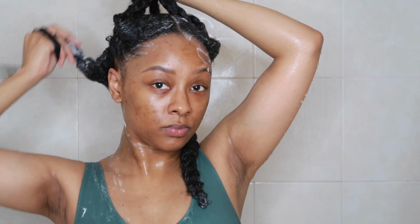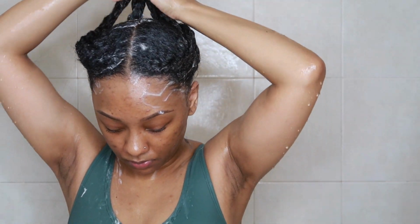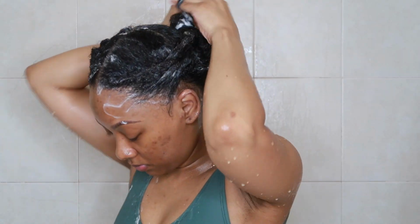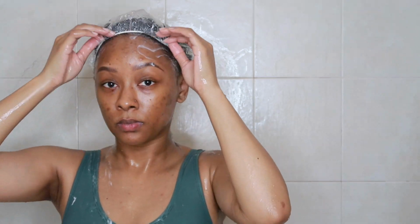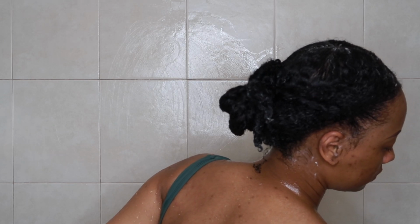Now that I have all the deep conditioner put in my hair, I just put all the twists into a ponytail, and then I get ready to put on my deep conditioning cap. I just put this on so I can have it nice and steamy while I take my shower. So now that I've done showering, I take this off. And then I will adjust my water to cold so I can rinse it out with cold water.